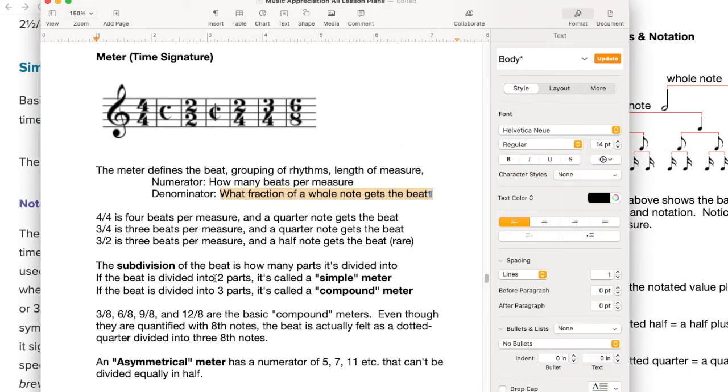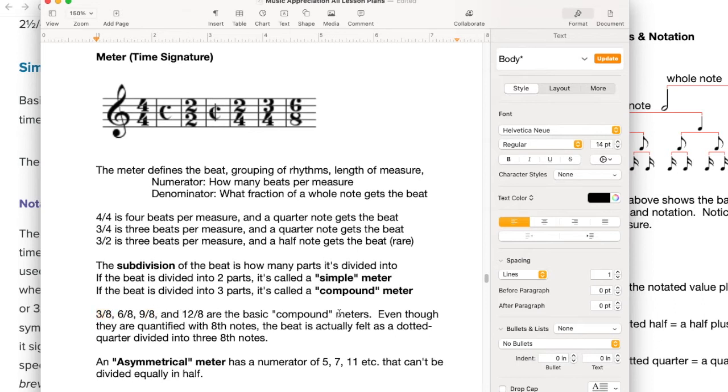When the beat is subdivided into 2 parts, that's called a simple meter. So that would include 4/4, 2/2, 2/4, 3/4. But when the beat is divided into 3 parts, it's called a compound meter. And this is where it just gets a little bit tricky with the symbols, but you'll see what I mean here.